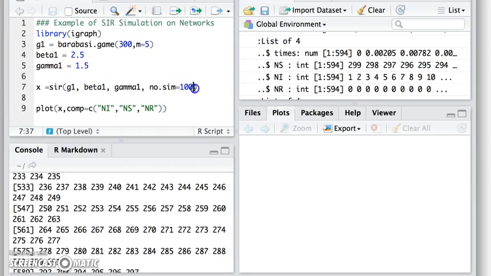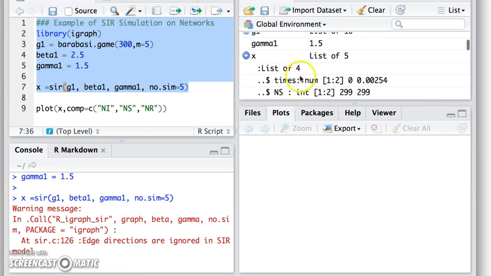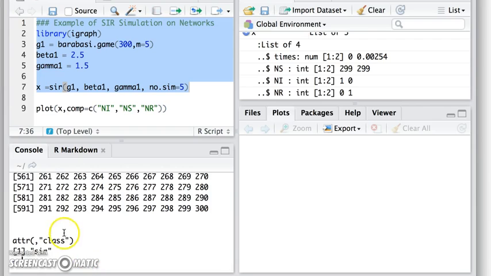Excuse me, here maybe I'll run this. Let me run this with 5 repetitions, so I won't re-execute this for purposes of demonstration. Okay, so now we have a list of 5 here for X, and each of those 5 contains those arguments. So if I go to the prompt, the console, and type X, I get a bunch of numbers, but now I'm going to type X, and I'm going to use this double square bracket.